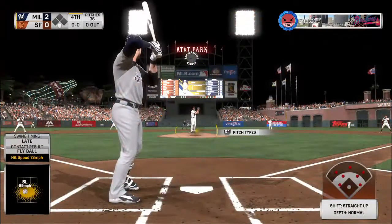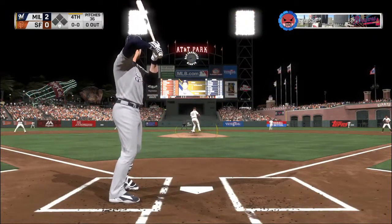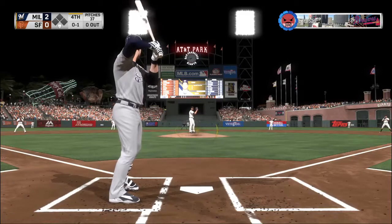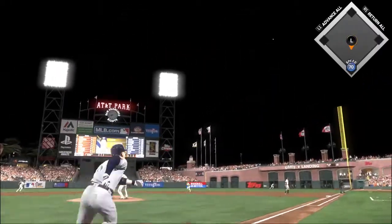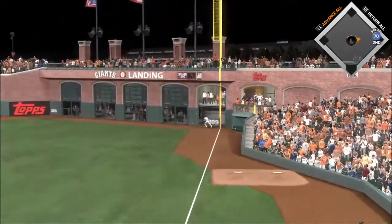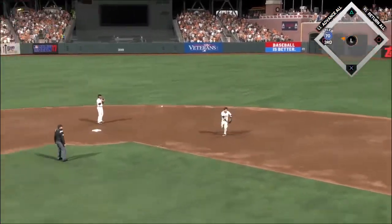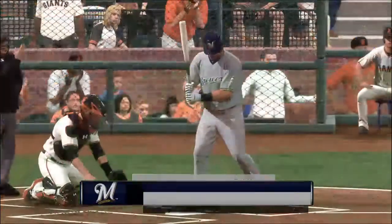Ready for another chance, Ryan Braun. He'll try to get it going here to begin the 4th. And he gets ahead here with the fastball. Strike 1. Bumgarner ready with the 0-1. A swing and a shot hit down the corner. But it bangs off of archway number 1. And he is going to have extra bases to start the 4th. The relay throw, and Braun's going to be in there at 3rd with a triple.